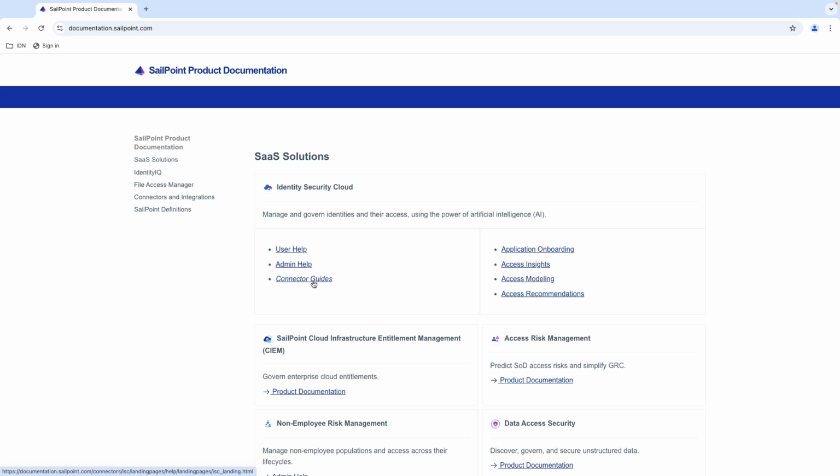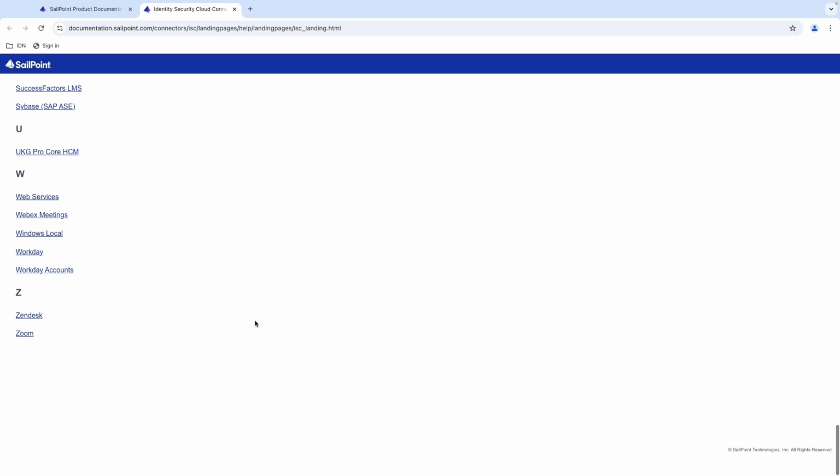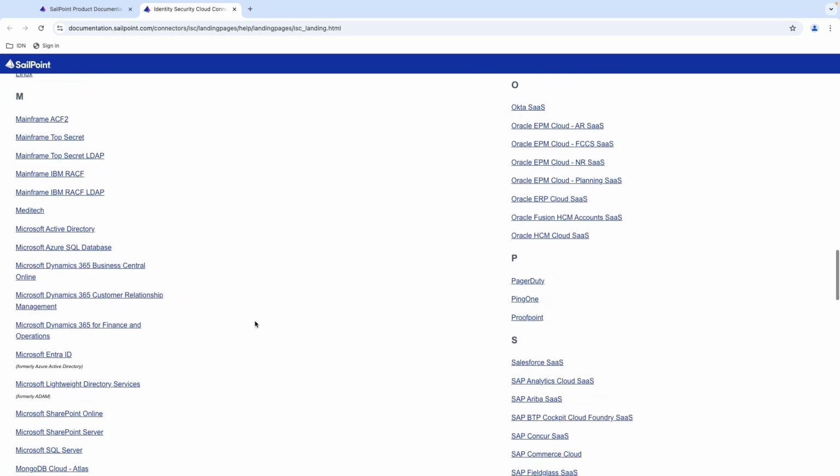A little bit of difference will be there in the architecture or the backend development, which I don't need to worry about. I'm not going to work on developing or engineering the connector, right? I'm just going to use it. That much is enough for me. So I'll go here and check the connector guides. It is alphabetically sorted from A to Z. This many connectors are available. You do not need to develop anything.